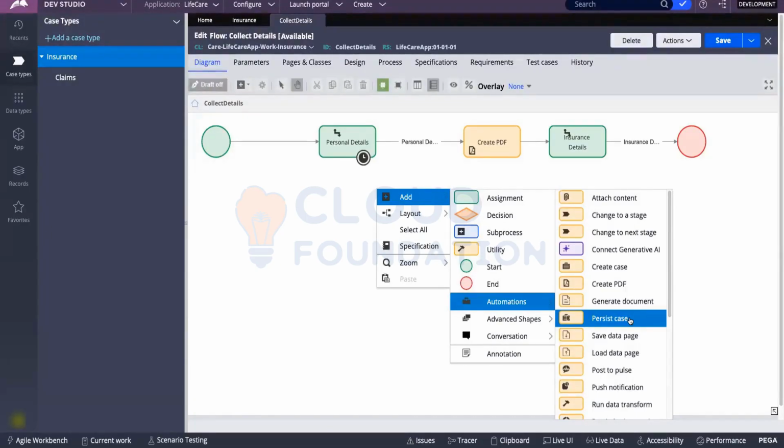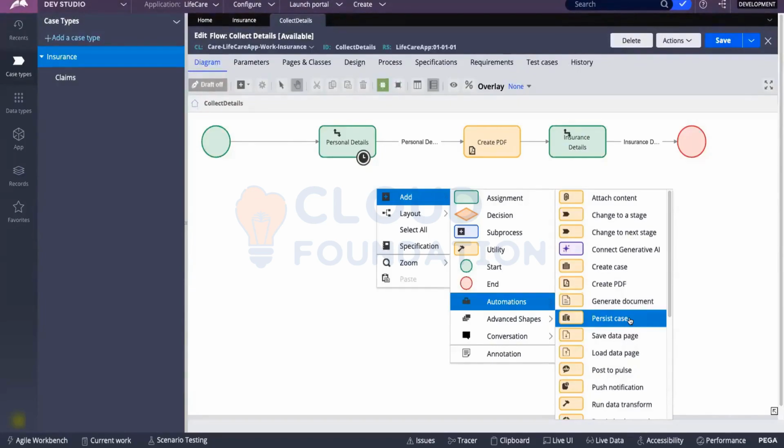Let's suppose sometimes there are situations when you don't want to save the case details directly into the DB while the user is making changes. For example, booking a movie ticket. Simultaneously 100 people can try to book the same seat, but we cannot persist the data into the DB while any user is still working on the particular seat. Once the payment is confirmed, then only we can say that particular seat is booked. At that time, we will save the data to the database.